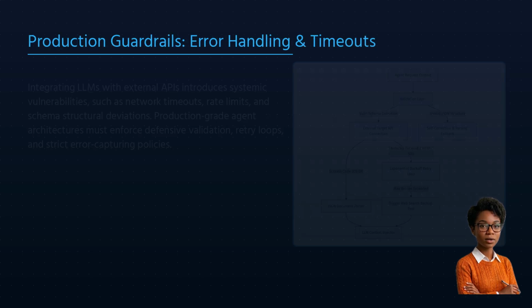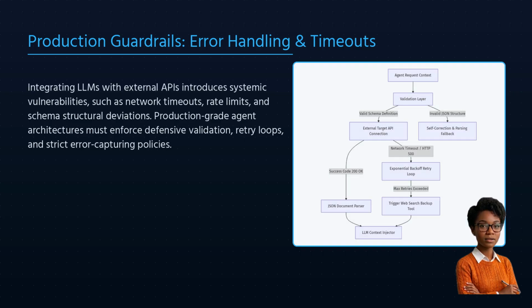In production, external APIs fail. It is a matter of when, not if. Network fluctuations, API downtime, or bad JSON responses will crash your system if not designed carefully. Look at this architecture diagram. To build a robust system, we must implement a dedicated validation layer that checks schemas, and an exponential retry loop for flaky network connections. If an API completely fails, our agent must catch the exception gracefully and try a fallback search tool or notify the user instead of breaking the entire execution pipeline.